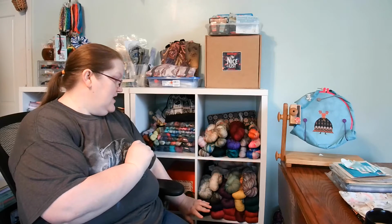And as you might have noticed behind me here, this is my fancy yarn stash. I have way more yarn than this, and actually I have less fancy yarn than I thought I had, because I've separated it. So this bin down here is just knit crate yarn, only knit crate, which is not to say it's not fancy, but it's all from knit crate. These are generally not ones that I picked specifically. I may have picked a colorway over another colorway, but these are what knit crate sent me.